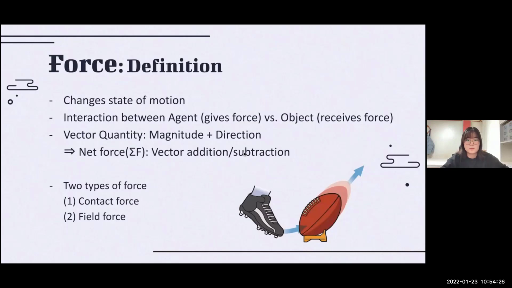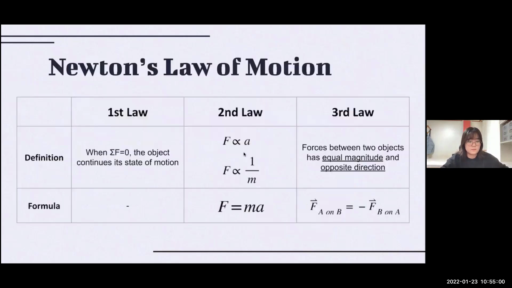And coming back to force, think of net force as the vector that decides how far the object goes in which direction. Like you decide how far the ball would go in which direction before you kick one. You are the agent in that case giving the force to the ball. And there are two types of forces, contact force and field force. Contact force is self-explanatory: agent and object need to contact each other, and field force does not. Gravitational force is an example of the field force.